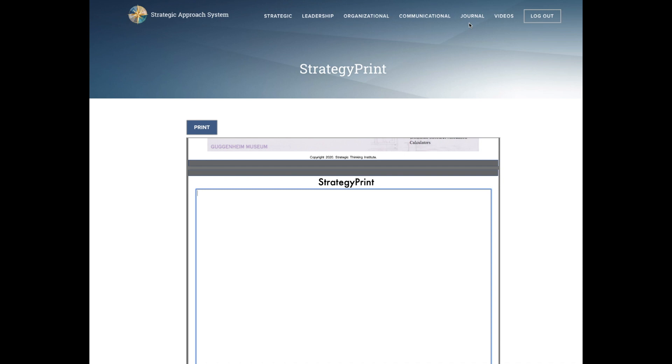Another valuable asset within the Strategic Approach System is the Strategist Journal. This is an interactive forum that helps us methodically structure our strategic thinking and planning. There are a number of different tools provided that act as a guide, so when you're taking time out of your busy workday to think and plan strategically, it gives you a step-by-step process to structure your strategic thinking. You have a forum to write down your goals, objectives, strategies, and tactics for the week, month, or quarter, and then create your strategic framework. There's an area to record your insights and learnings that are leading to new value, and tools to track your time, make tradeoffs, and practice all the other important strategic leadership skills on a regular basis. The Strategist Journal gives us a way to develop that habit of thinking, planning, and acting strategically.